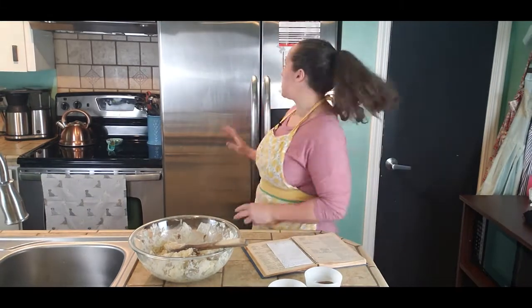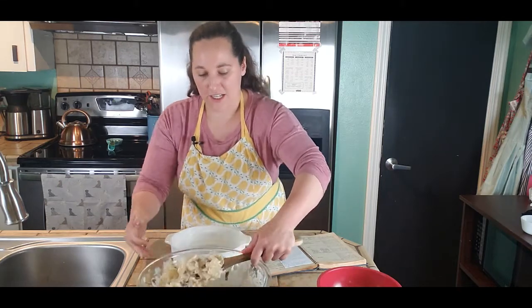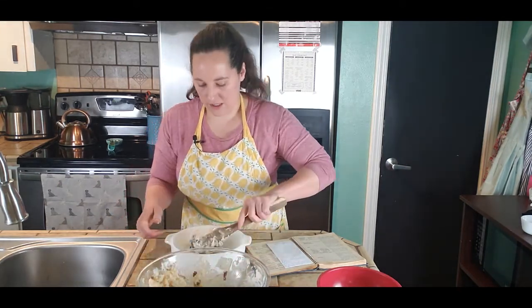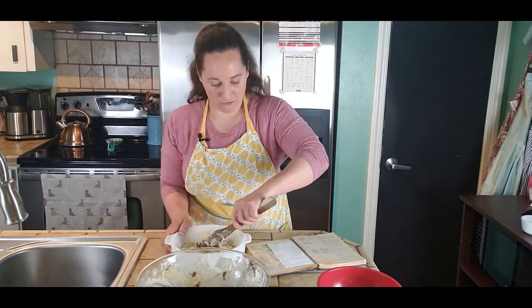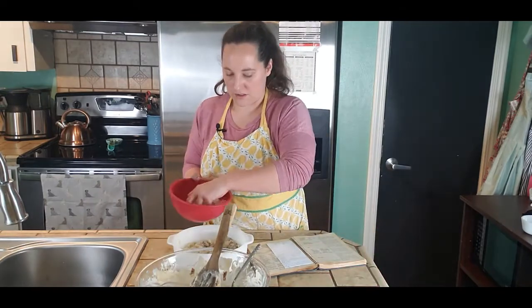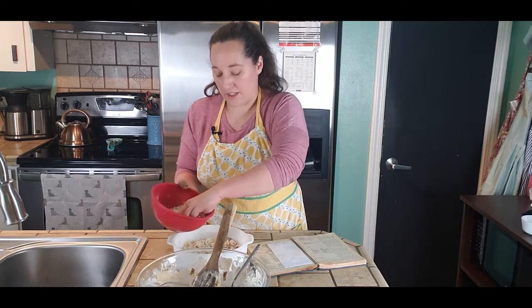It says cover with cheese. Where did I put my cheese? So my casserole dish is buttered. And I'm going to take some of the potatoes out. A sharp white cheddar, I have 4 ounces. Put some of that cheese. I like a lot of cheese.